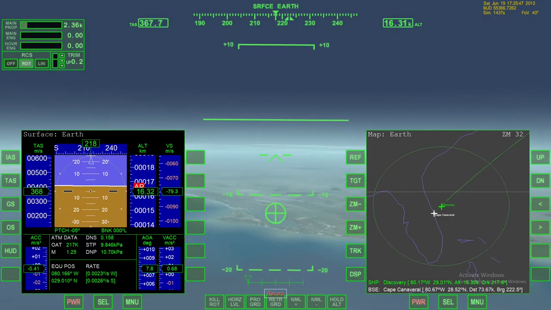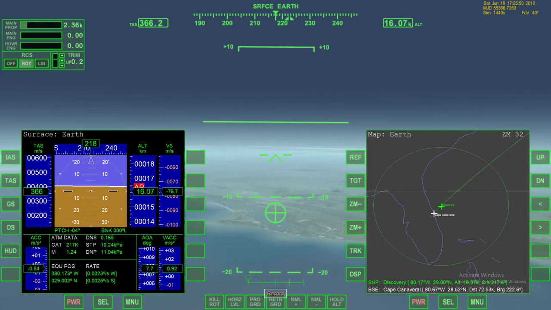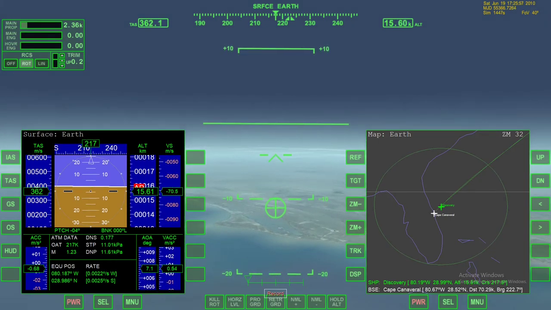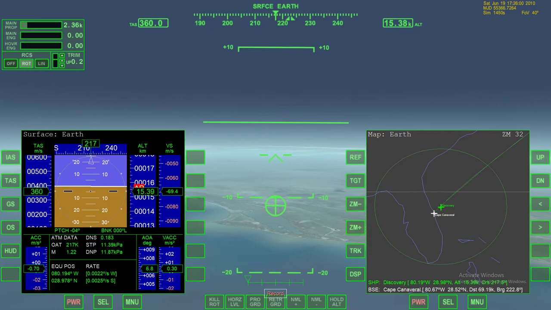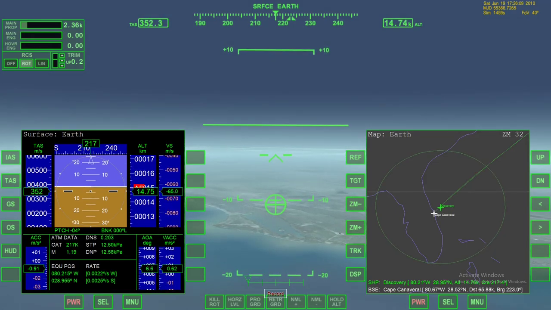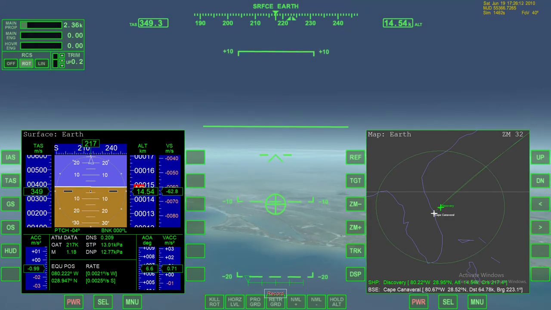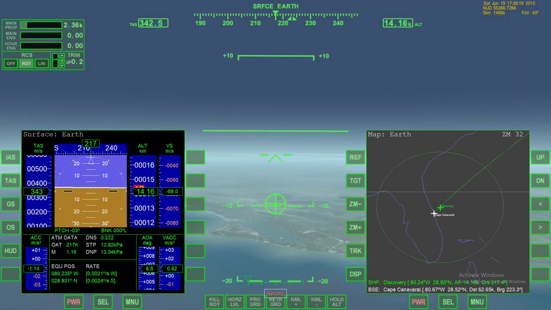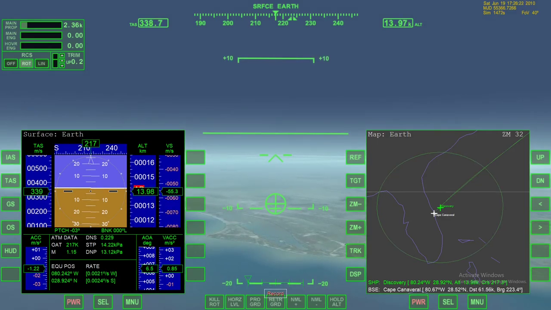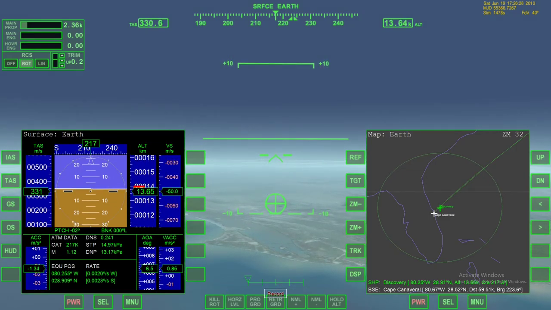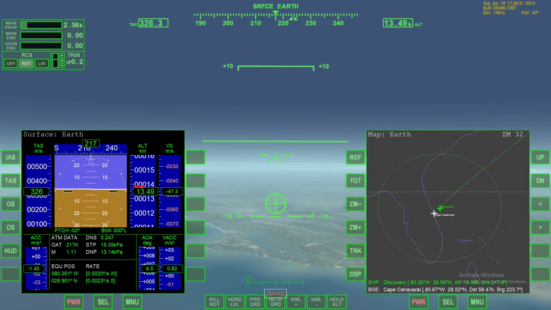Shuttle lands at a 20 degree glide slope. As you can see, we're not gliding downwards at 20 degrees. This is the idea that the shuttle's a terrible glider. I think the reason it lands on its final approach at 20 degrees is so there's a margin of error. It's got excellent air brakes. If you come in at a 20 degree angle and use your air brakes as needed, you don't run any risk of undershooting, whereas if you came in at the exact glide slope the shuttle can manage, you'd have no margin. I think that's the reason it comes in that steep. I'm really not having to fly that steep.